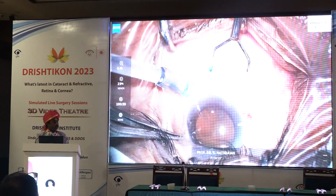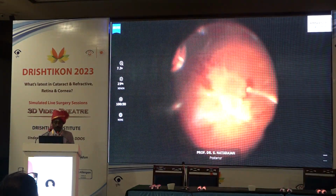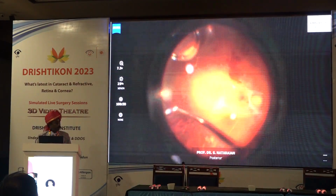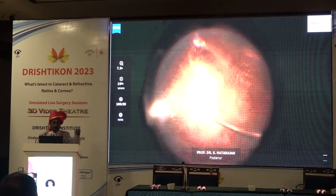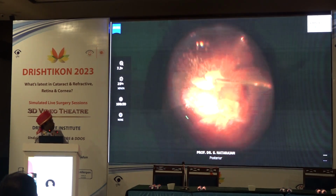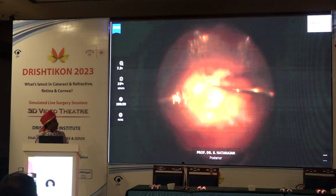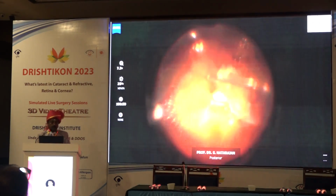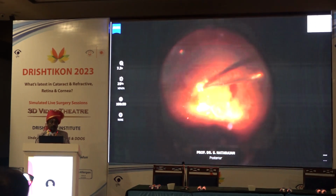So this is a 3-port, and I use a stiletto which was made by Dork, and I now use 2 ports, and actually it just broke after almost 15 years. This is designed by Dr. Klaus Eckhart, and now instead of having the twin port, I have 2 ports and keep 2 illumination where we can put it, and then do the bimanual surgery. So this is staining the vitreous with the steroid, and then clearing the anteroposterior and tangential traction, and you can see that all the uncut vitreous has been removed.